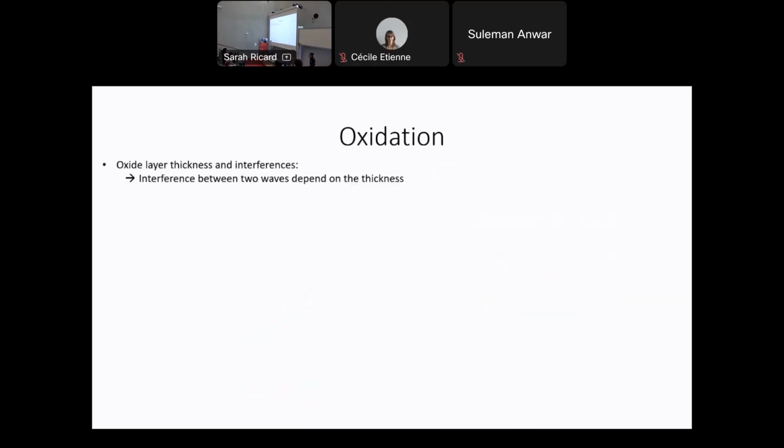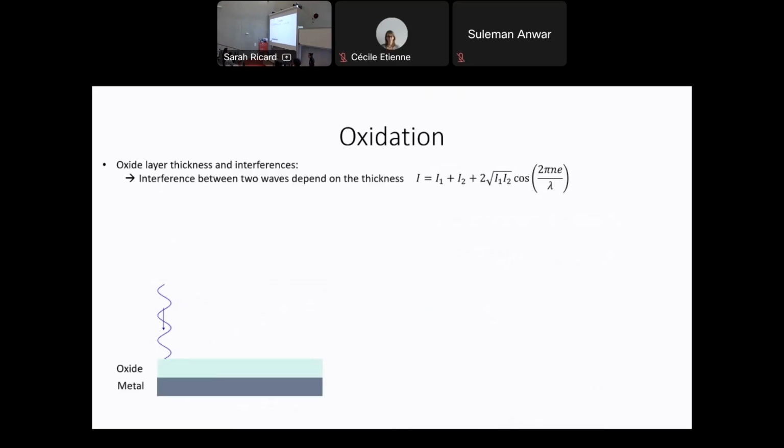So the very classical example here is, why do we want to grow an oxide? We need to make some structural colors. If I take a very simple configuration, I have oxide on a metal. And I have a wave of some color.